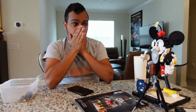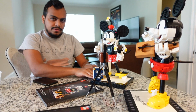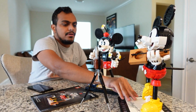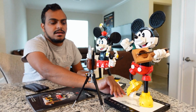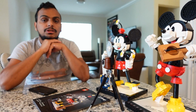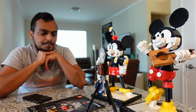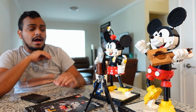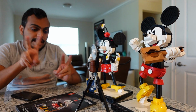I like how it looks. I just don't think it's sturdy. For example, I'm just moving the base and you can see Minnie moves, and here's Mickey Mouse, and if I move him, he shakes. So we're definitely going to have to put this somewhere that we don't touch or interfere with. They're very flimsy. They're a lot larger than we thought they would be. However, they're cute. I really do think it's a good addition for our Lego collection.